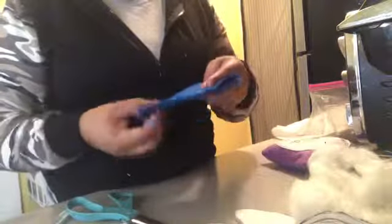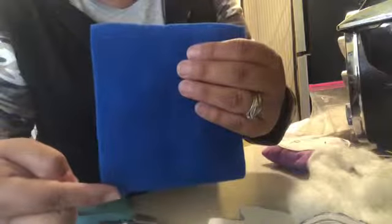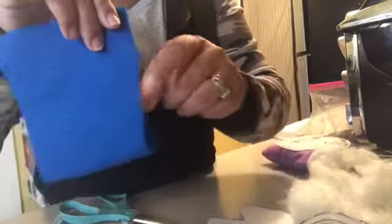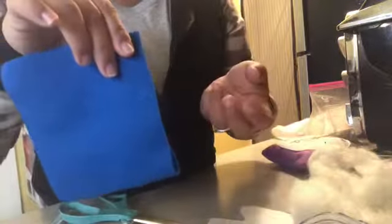Okay, so I have my two pieces. Now I have a whole piece, but if you don't have it that way, it's okay. Just make sure your pieces even out. I'm gonna grab my glue gun and start gluing along the edges up until this part. I'm just gonna leave about 2 fingers entry so I can flip it inside out.